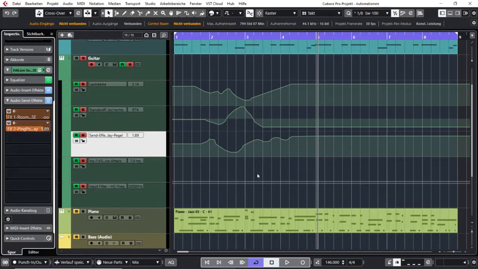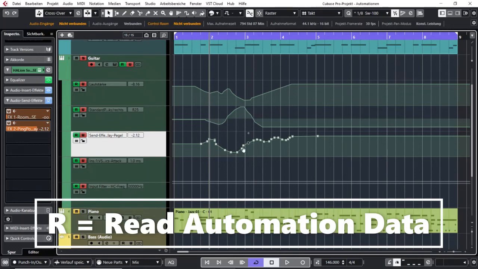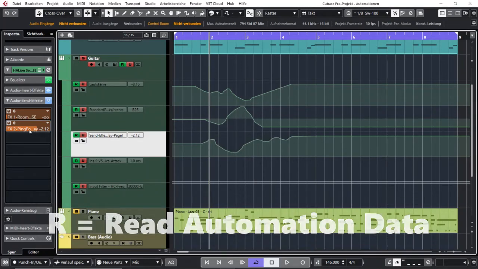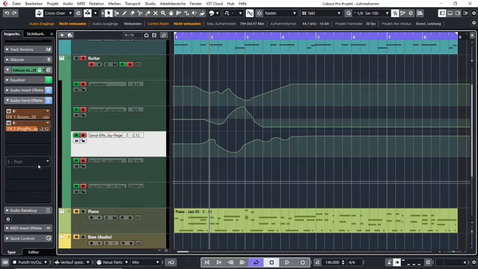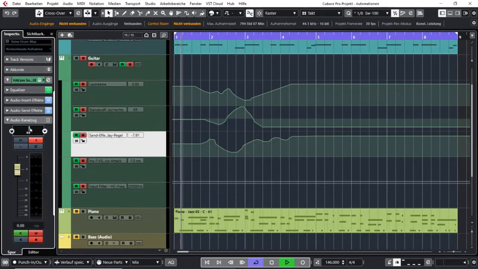So, and now you can already see how powerful this tool is, because it is absolutely impossible for me to do this at the same time with my hands and to do it so accurate. So now every time I play back my track, all these values will be changed according to my movement of the buttons or faders. So you can see right now here how the delay changes, and the same happens, of course, with my panner and my volume fader.